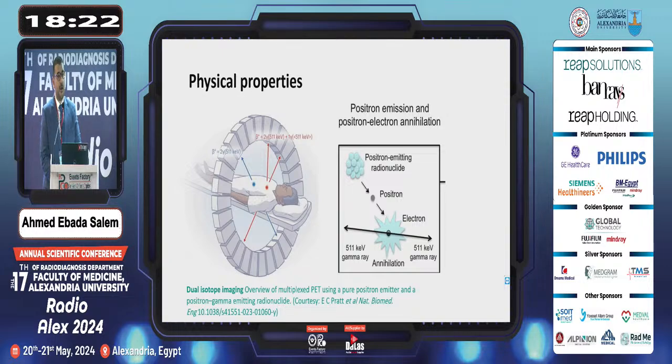Fluorine 18 is a PET tracer that is labeled to the FDG, fluorodeoxyglucose, which is a glucose analog. After injection into the patient, it undergoes decay into oxygen by positron decay and produces a positron which interacts within the tissue, producing two photons, and then it's detected by the camera.